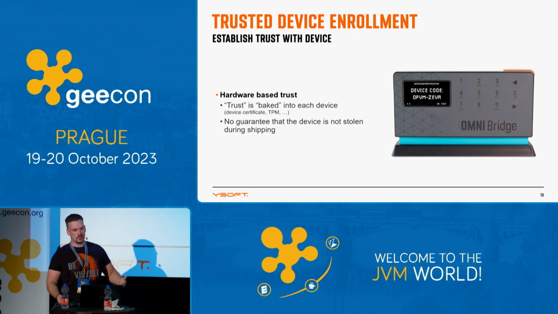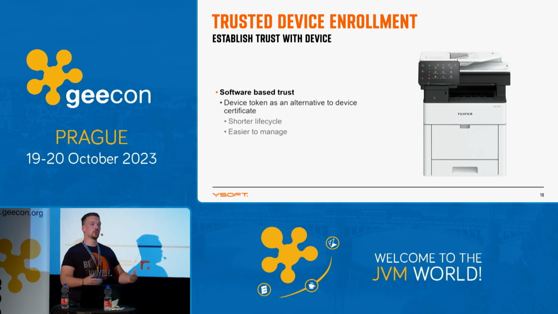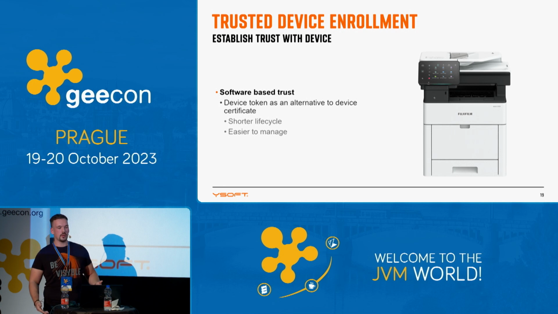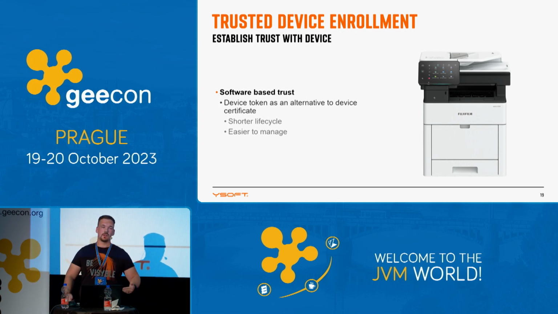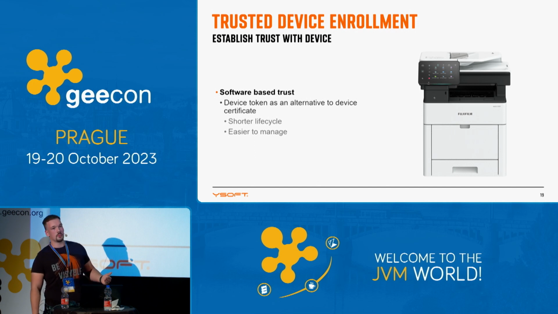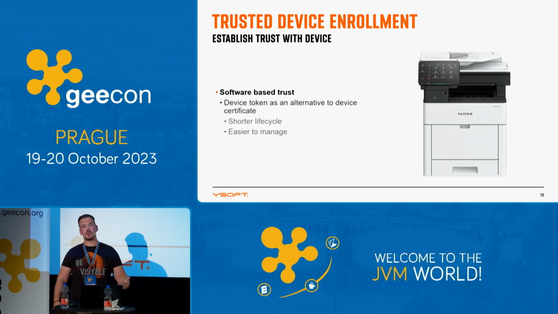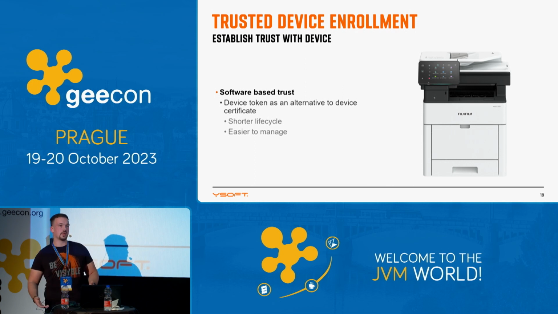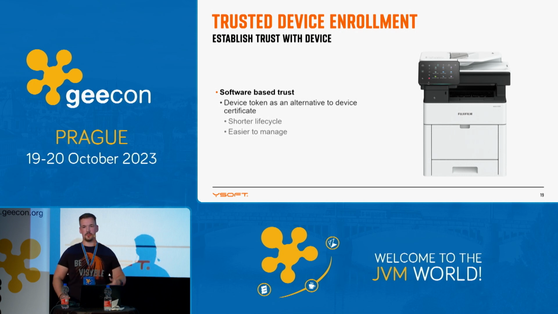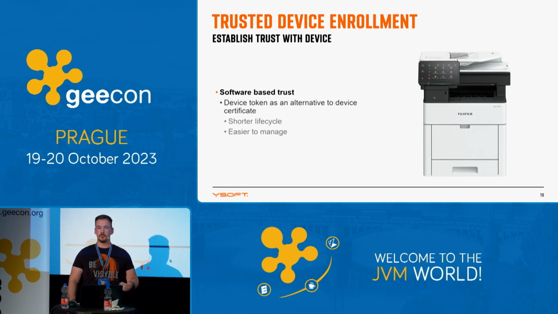But as I've mentioned, hardware-based trust is not that easy to achieve, especially if you don't know on what devices your application will run. And then you have the second line of defense. Of course, you can combine them, and we will talk about that in a minute. But you have software-based trust. For example, in the printer industry, usually in the past, certificates were issued for all the devices. Each would have their own certificate that would be verified, would have to be renewed, and so on. But there are not good APIs, automation.